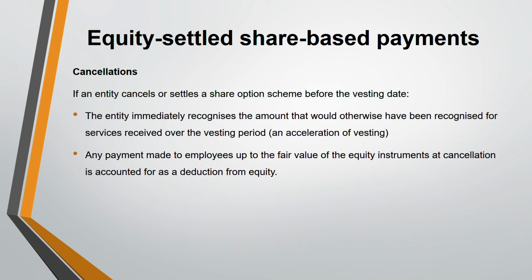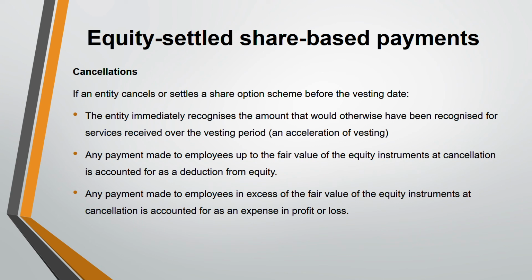Up to that fair value of equity instruments, let's say the fair value of your share option is 10 million and you are paying the employee 10 million. So the whole 10 million will be deducted from equity. Okay, but you know that reality does not work like that. We normally will be paying more, right? More than the fair value of those shares or share options. Very unlikely, right, that you are going to pay exactly the same amount. Not always. So what happens? How do you deal with that excess amount?